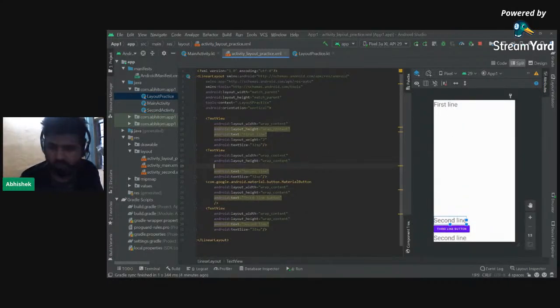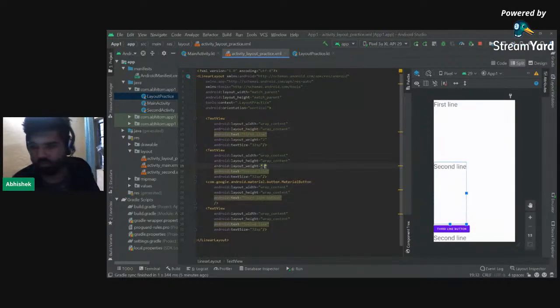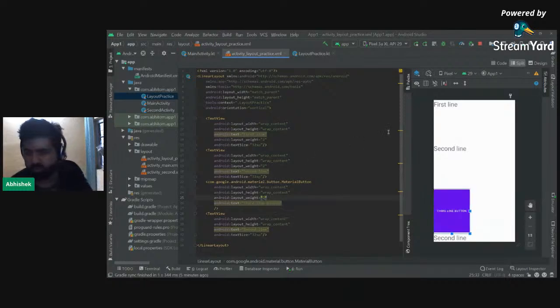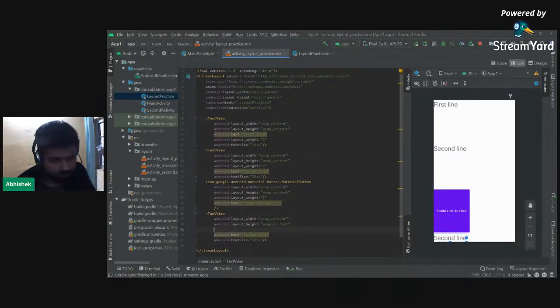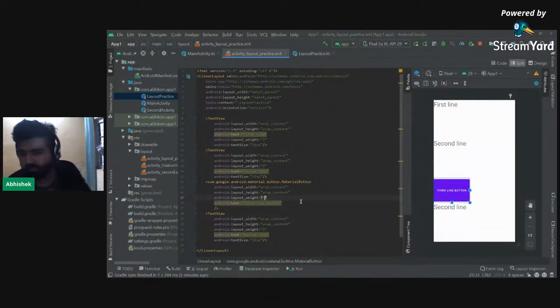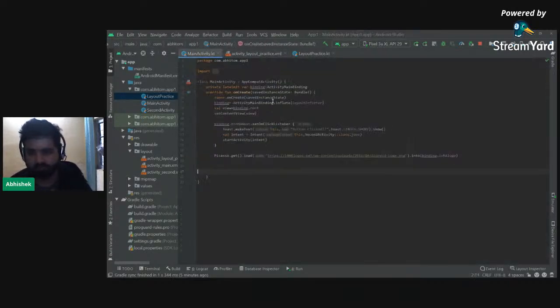So if we want to change this one also, we can give this weight 2. So now the ratio is 2 is to 2 is to 1 is to 1. So we can also change the weight over here. And if we change over here, weight 2, now every view has a weight of 2 to 2 to 2. Now if we want the button to be a little smaller, we can give 1. So it's 2 is to 2 is to 1 is to 2. So that's how weight works in linear layout. You can give how much ratio you want that text to be in. So that's it for the linear layout now.